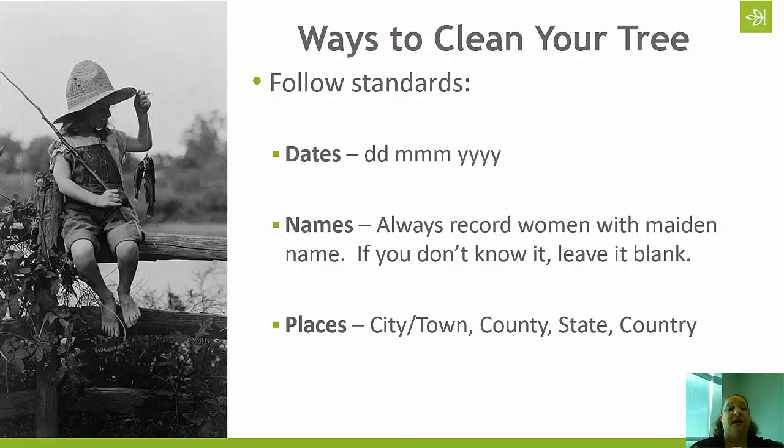Another thing to consider is going through and removing duplicate individuals. Sometimes when we add a census record, if the computer can't exactly match up the names with people already on your tree, it will just add a new child because it doesn't recognize it's the same person. In the merge process, we've given you a way to control that, but if you haven't paid attention previously, you could have some duplicates. This can happen because someone went by their first name in one census and their middle name in another, or their birth year is totally off — and so the computer can't tell it's the same person and creates a duplicate.